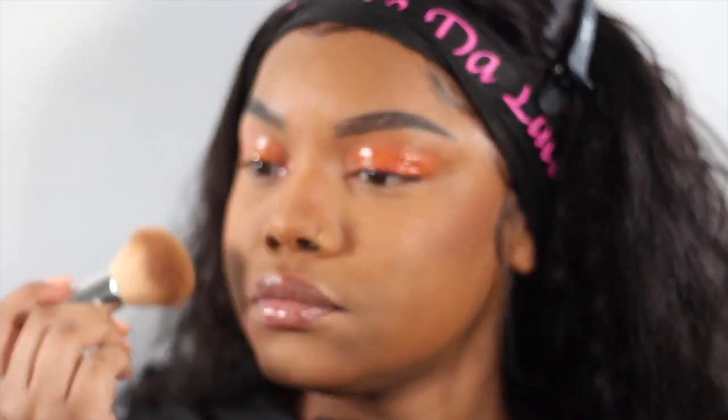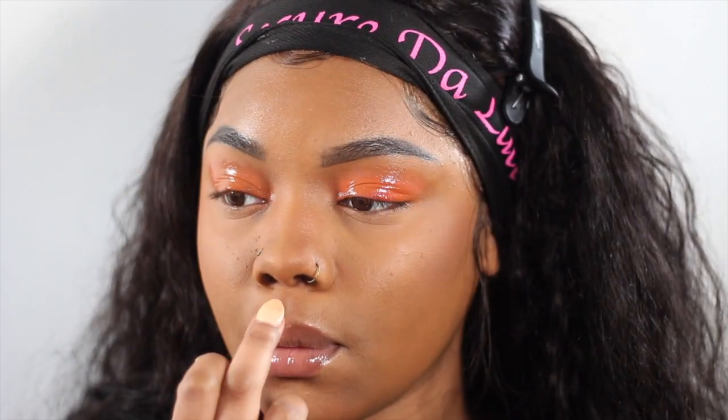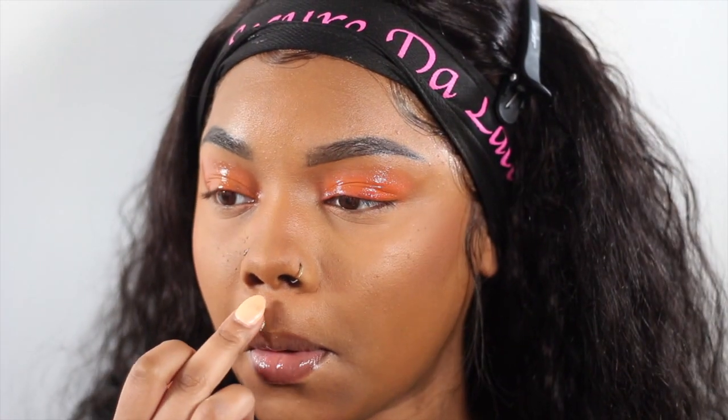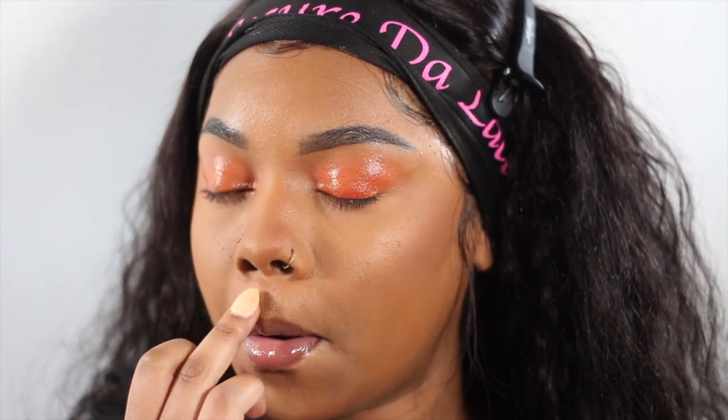But after brushing off all the setting powder, I go in with my highlight on my cupid's bow, my nose, my eyebrows, and my cheeks. And y'all know I only use one highlighter, and that is from Luxe Glam Cosmetics in the color Sunset.